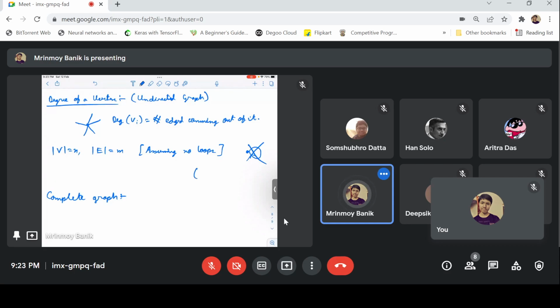or just think like this. What is an edge? An edge is an unordered pair. We are in an undirected graph, so an edge is an unordered pair of two vertices. So how many ways are there to choose two vertices? nC2 ways. And you don't need to shuffle them since they are unordered. So m is less than or equal to this number, nC2.